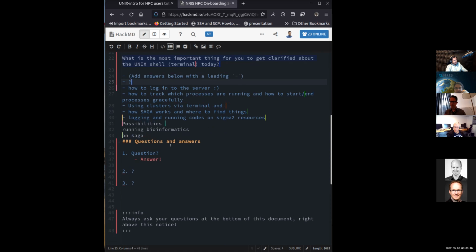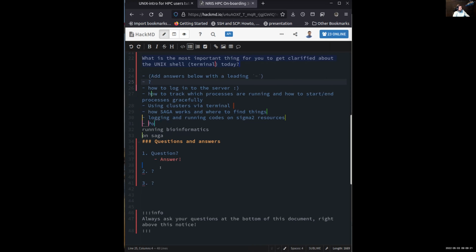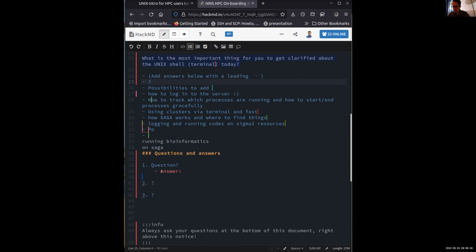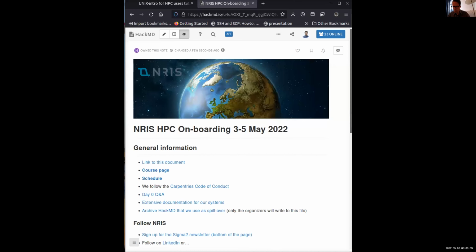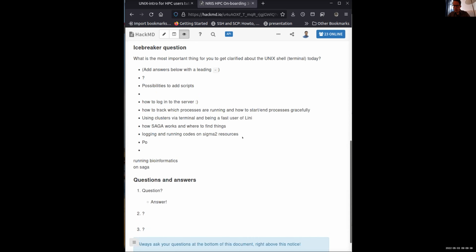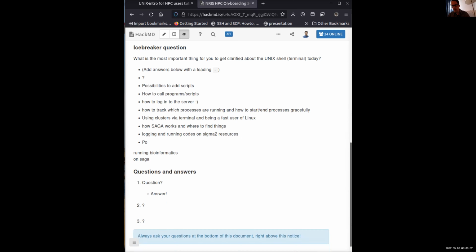Sabry, you wanted to say something? Radovan, is the dash at the beginning of each sentence important to have? And also the numbers in the questions, what is the significance of that? The dashes in front create a list. If you switch to view mode, you will see that these dashes create a bullet list. For the questions, we recommend putting a number in front, because sometimes we will get the same question asked several times. Then we can say, yes, interesting question, but look at question number 17, because this was already asked and there is a nice answer there. It makes it easier for us to refer to other questions.